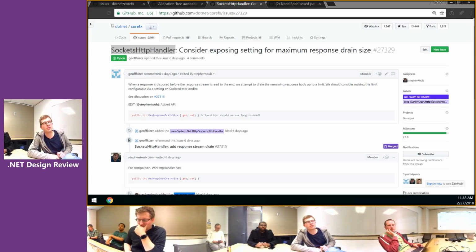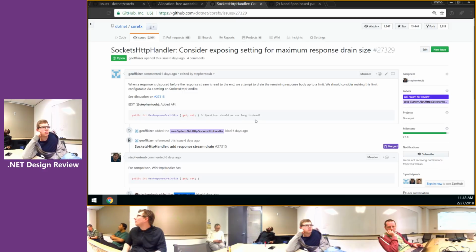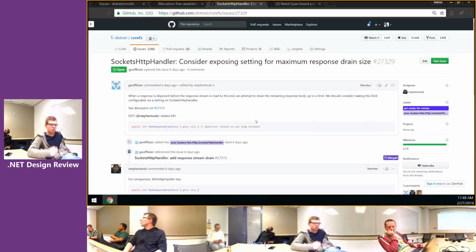What would you set it to if you were doing this? Like for a perfectly normal HTTP connection through the internet? So WinHTTP has a default of 1 megabyte. So that's what we chose. I believe I'd have to see what libcurl's is. I think it's somewhere around there as well. So we could just pick whatever default we want. I mean, it's an implementation detail. It purely controls the efficiency of the pool, or impacts the efficiency of the pool.